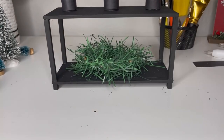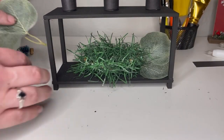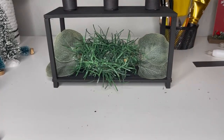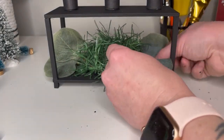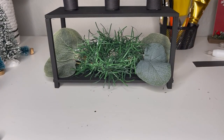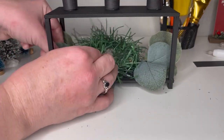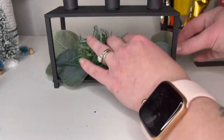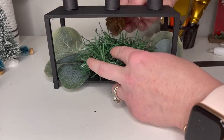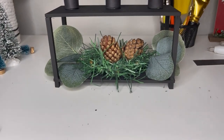So now it's time to decorate the inside. And I will tell you, I ended up taking out that little garland tie in the middle there. It looked too much like a bird's nest or something and kind of old fashioned. So instead I just used this eucalyptus. I add in some berries, and then I replace that greenery tie with some frosted fern, and I love the way that looks. Oh, I did keep in the pine cones as well.